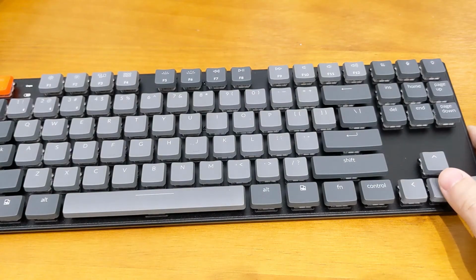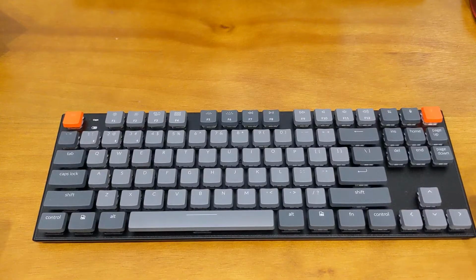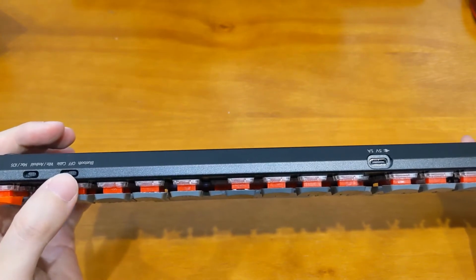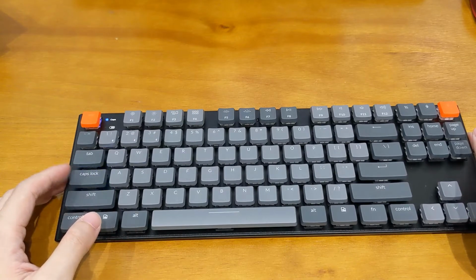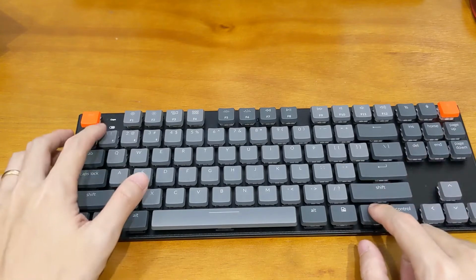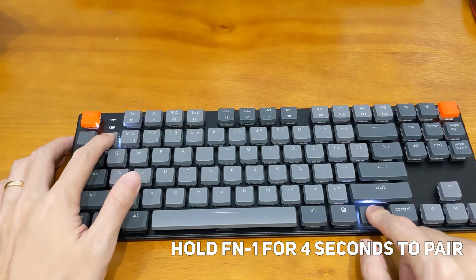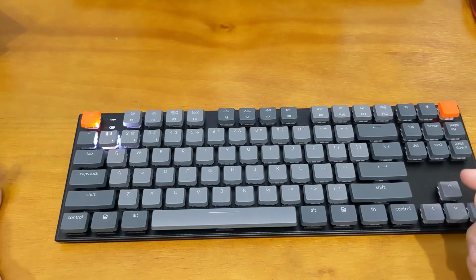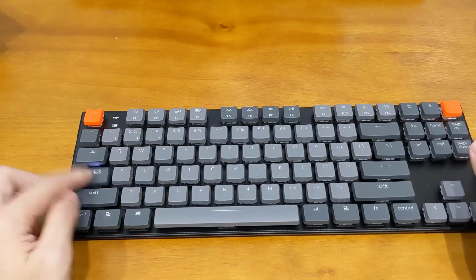Alright, so that's with the physical keys. Let's set it up with the computer. Okay, we got it powered up. So I switch it to Windows mode and Bluetooth mode. To pair it, you press function and the number 1 key and hold it down for 4 seconds. Then the 1 will start blinking, like this. So this is when it will show up on the Bluetooth pairing. Okay, so now I'm paired with my computer and now it responds properly.